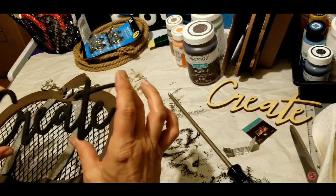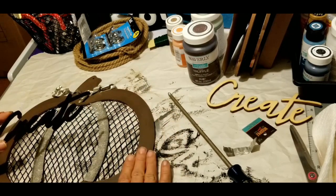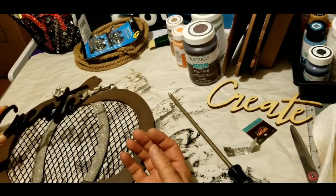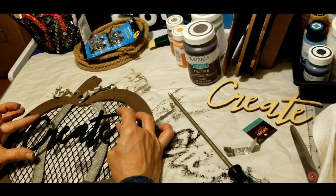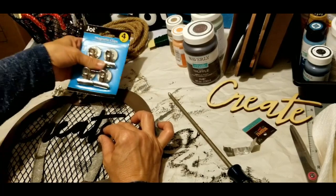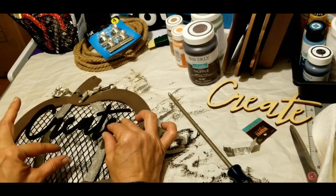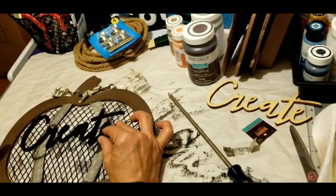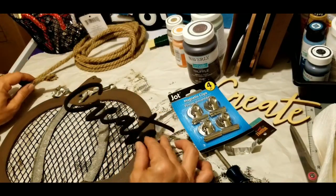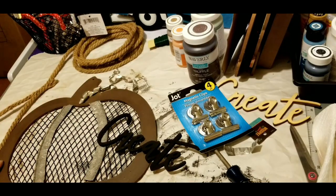I've now painted my Create, and I am planning on placing it here. And as you can see, I've already varnished my pumpkin. The varnish is still drying on the aluminum. It will take a little bit longer on the metal. And so just for stage, I'm thinking about placing my Create right there. And then my silver magnetic clip, when I glue it, it will fit and look really, really nice. And I may even use some of the little wooden clothespins about here just to hang up little notes and stuff. And then the nautical rope, when we get to it, we will actually be gluing the nautical rope just on the outer edge of the pumpkin.